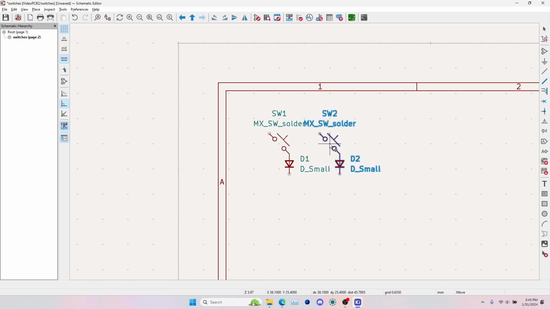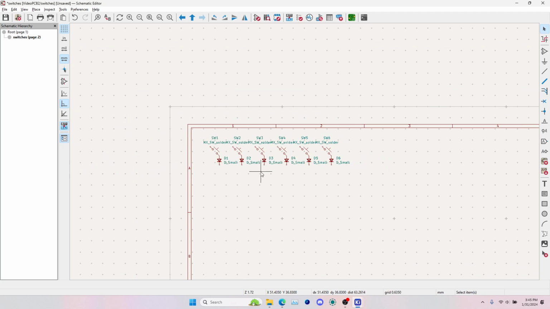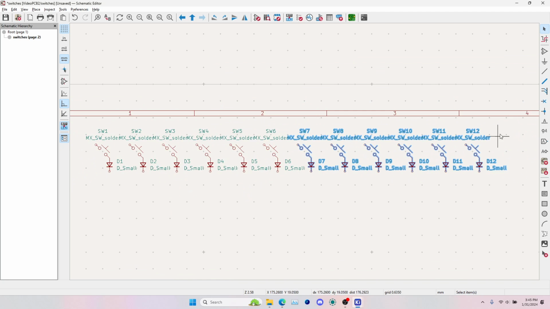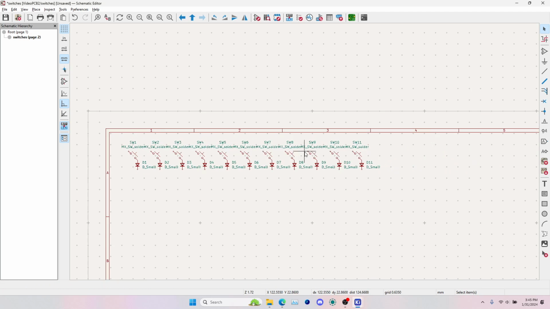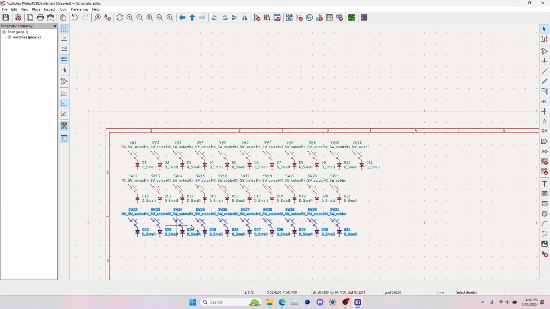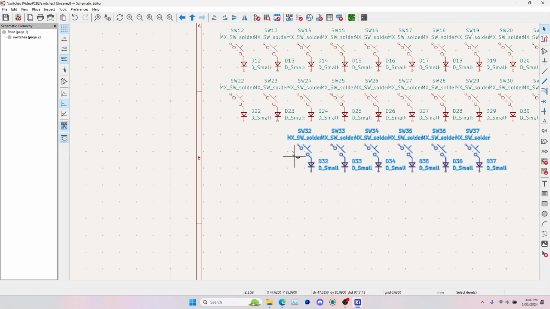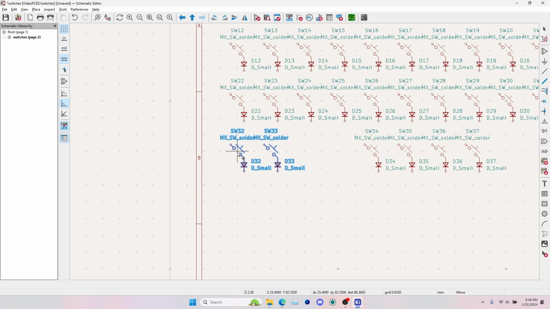We can copy this 11 times for the top row, 10 for the middle two, and one on the right side. So that's 12. So let's get rid of one of these. We'll grab 10 of these and put that in the middle. And we just need the 6 for the bottom row. I'm going to go ahead and space these out the way I think they're going to end up in the matrix.